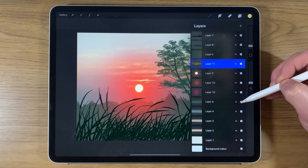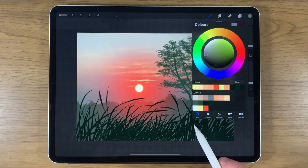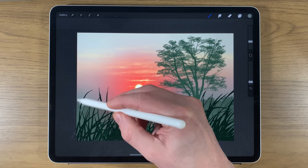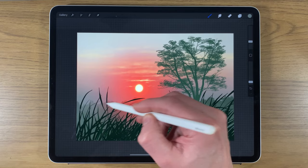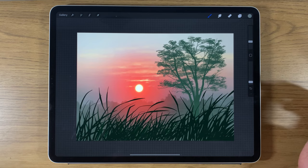Go back through layers to layer 5. Select it and create a new layer above it. Go to the fourth color along on the top row. On the soft brush at around 8% and 10% opacity, just paint over the distant tree line area to soften it — taking away from its strength makes it slightly more misty and atmospheric. Do the same over in the other area too, just knocking back that top edge. It's a separate layer so you can amend it if it goes too far.